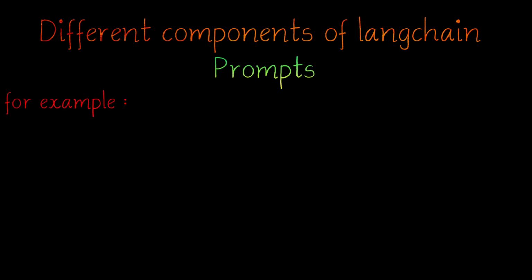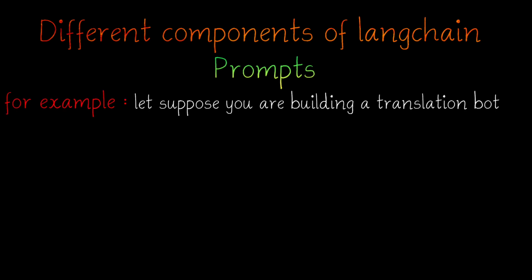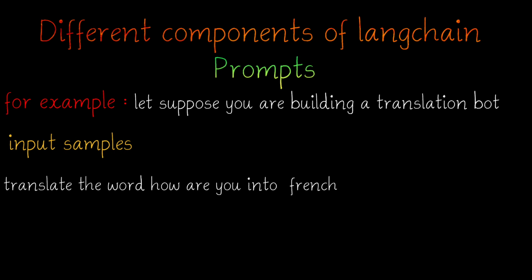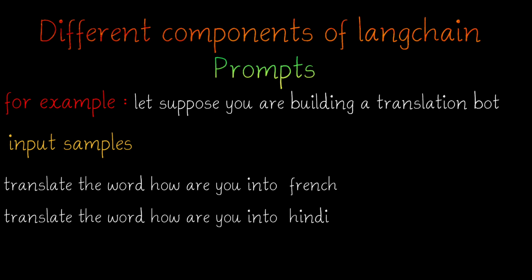For example, let's suppose you are creating a translation bot. So let's consider some input samples. First, translate the words how are you into French. Second, translate the words how are you into Hindi. If you observe both of the sentences, only the language is different and the remaining sentence is the same. So here comes the role of prompts.